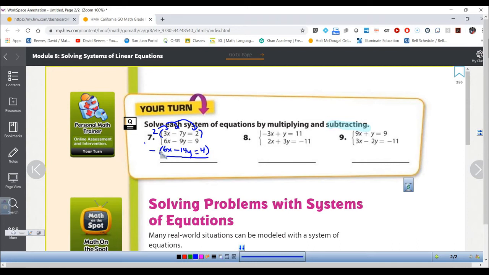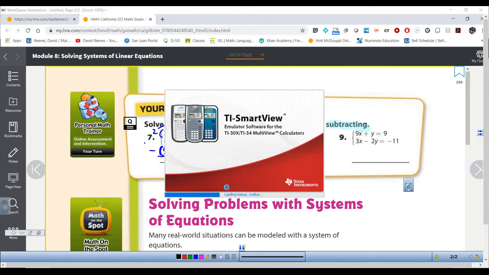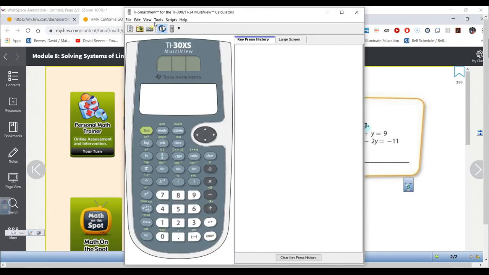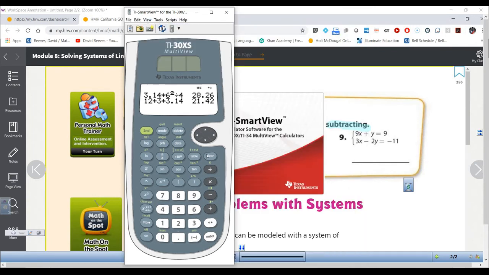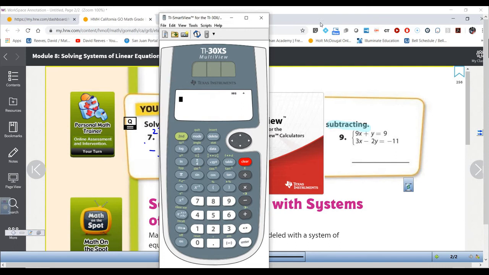Now remember, from the previous video, if you watched my video, when you're doing the subtraction method of elimination, you want to make sure that you put those parentheses so you remember to subtract everything. All right, so here we go. 6x minus 6x. This is why we did it, right? 6x minus 6x is 0. That eliminates the x's. All right, so this is going to be a little tricky. And remember I suggested in my previous video, if you're not so good with integers, that you use a calculator. I'm going to recommend that you have that calculator handy, especially for these subtraction problems. All right, so here we go.